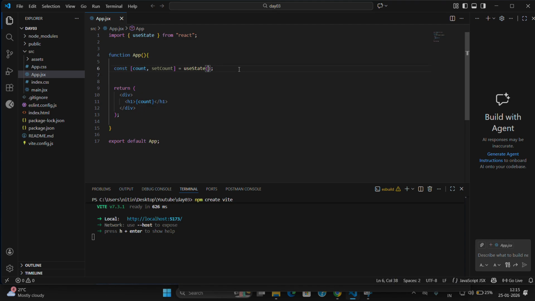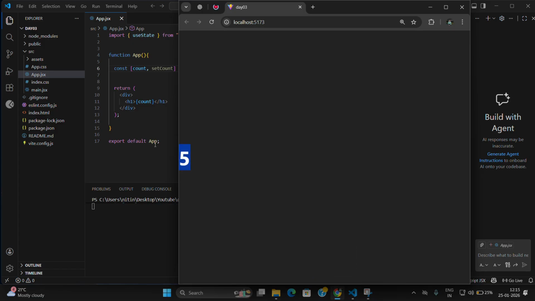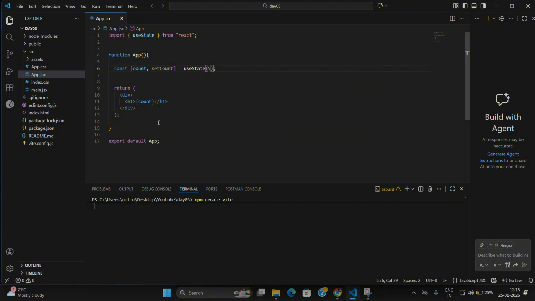If I change this 0 to 5, it will change to 5. Okay, it's working. Now we want to update it dynamically, which is a feature of useState.